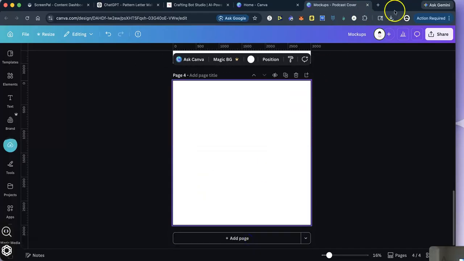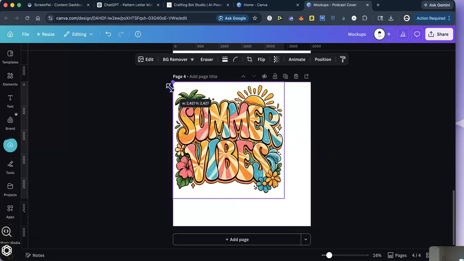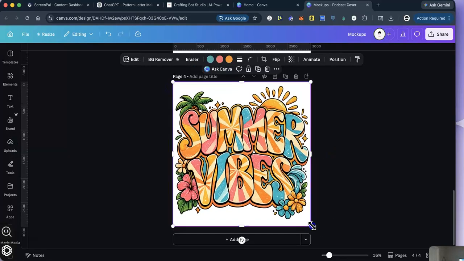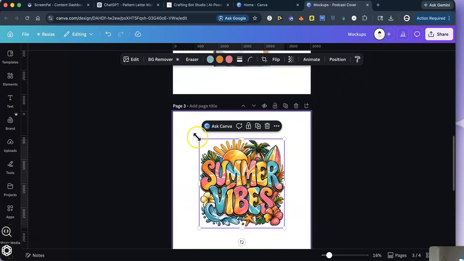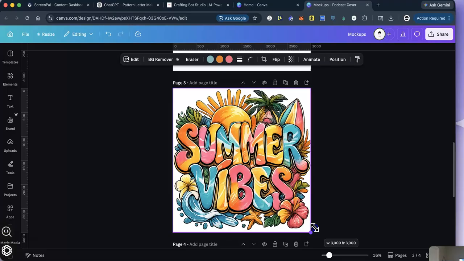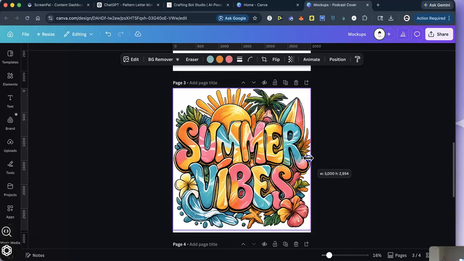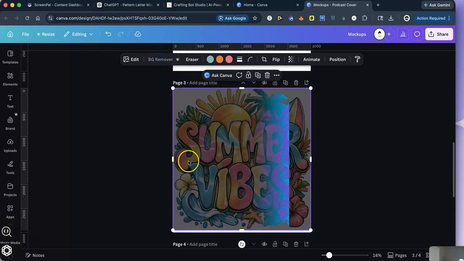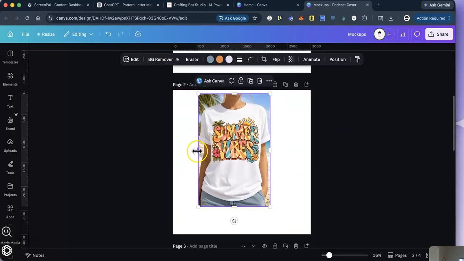And then I just stretch them out. Run the background remover. And then stretch it out. And run the background remover. I always run the background remover because it seems like sometimes there's something on the image. And I don't know what it is, but it just seems like there's something there. And every time I remove, it does remove something. So that's why I just go ahead and do it, because I don't know what's there.